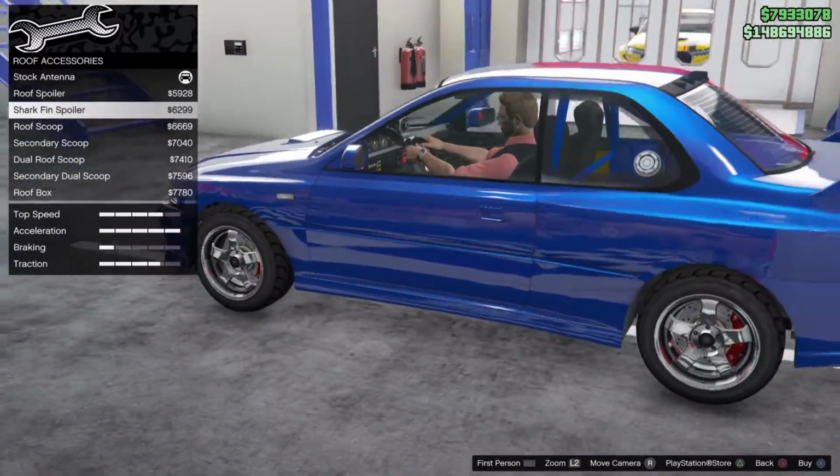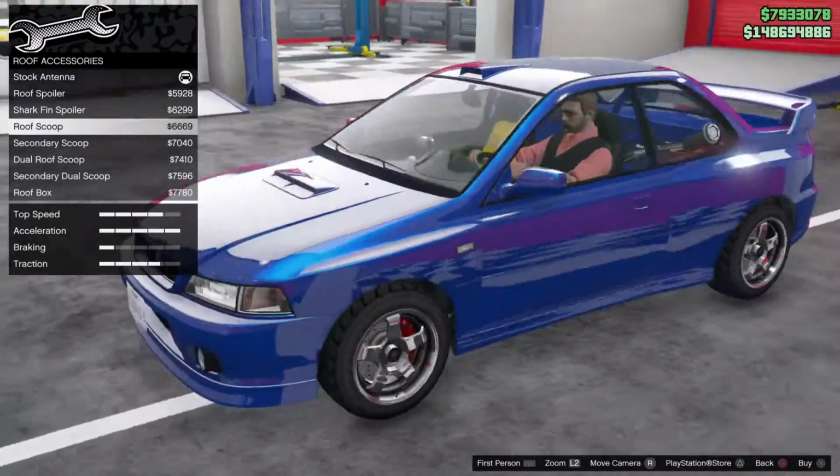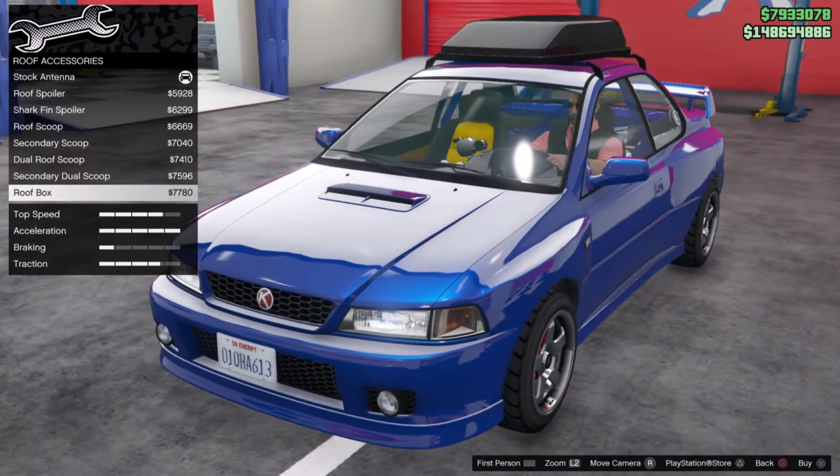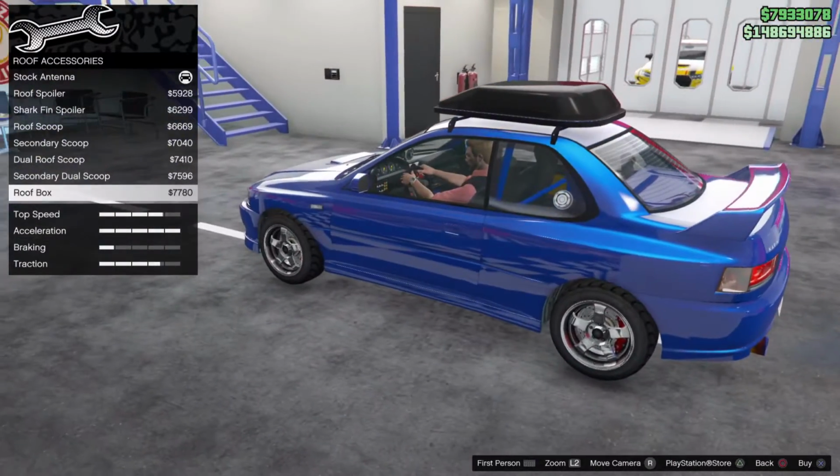You could put the fin spoiler on there. You could put the scoop on the top. More of like a rally look there. Looks pretty nice, but I'm probably going to avoid putting that on there. And then the roof box, which actually looks pretty awesome.